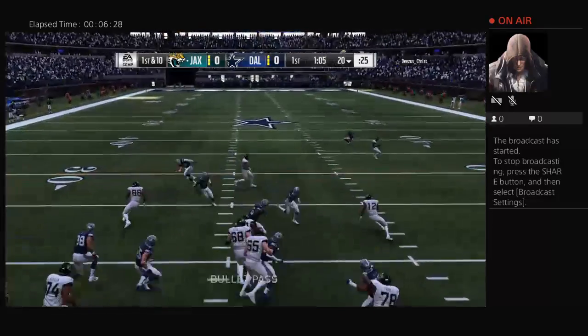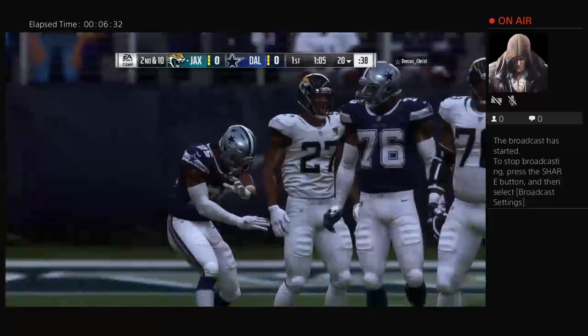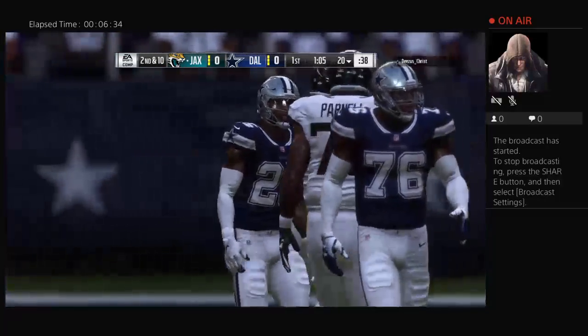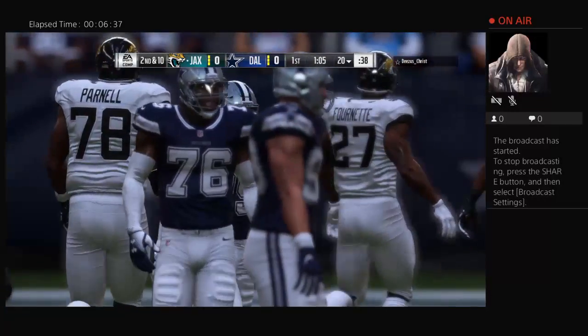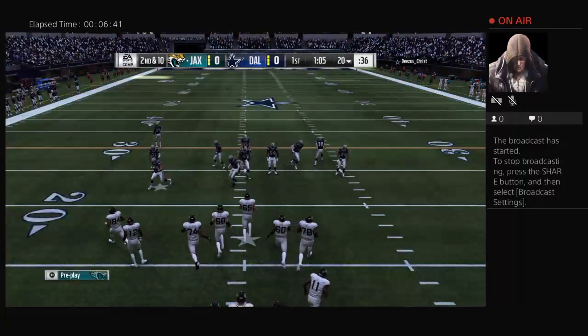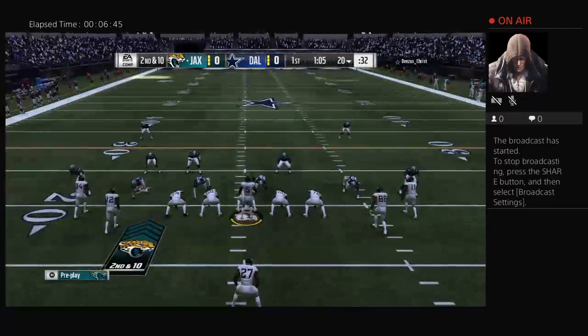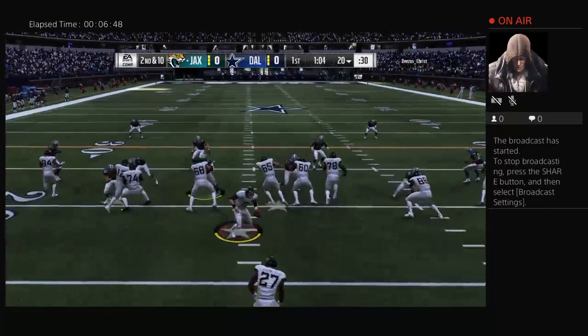Bortles now on 1st down. And incomplete to open things up. When I watched that play, I thought about what my coaches had told me in the past. The biggest teaching point: get your head around. Locate the football so you can make a play on it while it's in the air. That's exactly what he did there. That was nice. After the incompletion, here's 2nd and 10 from the 20.